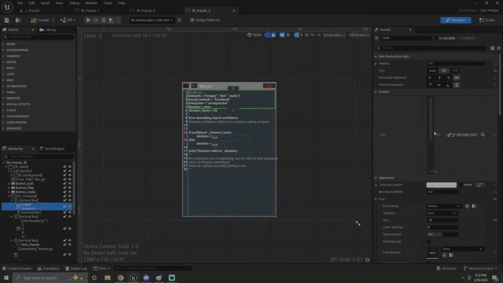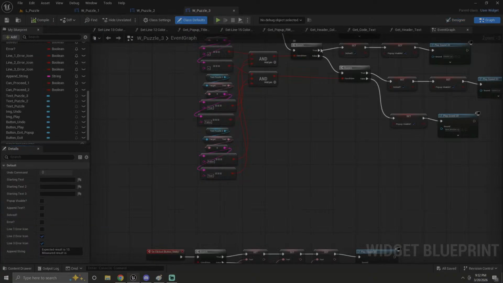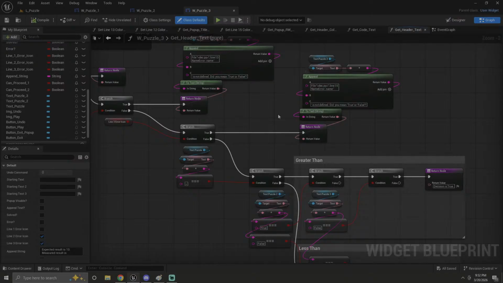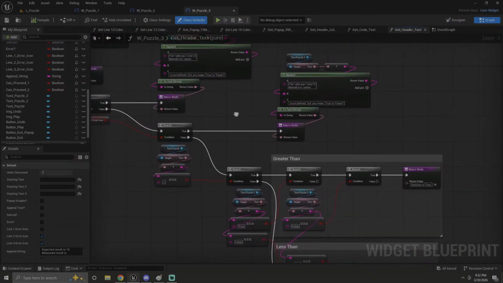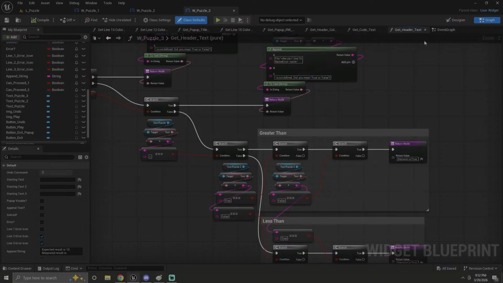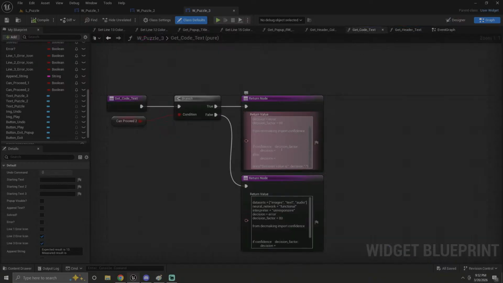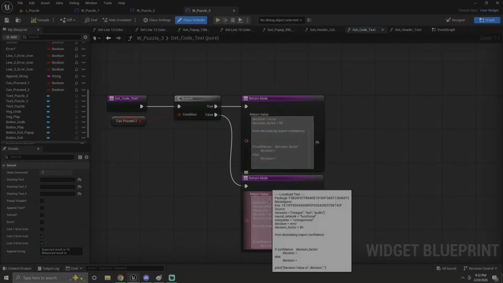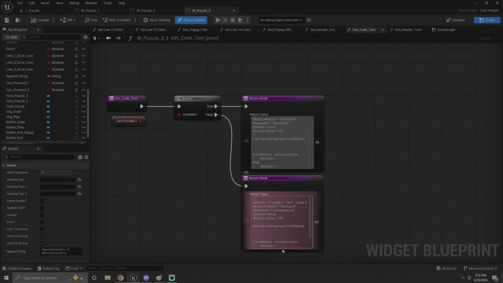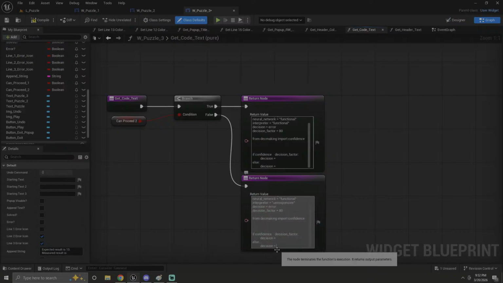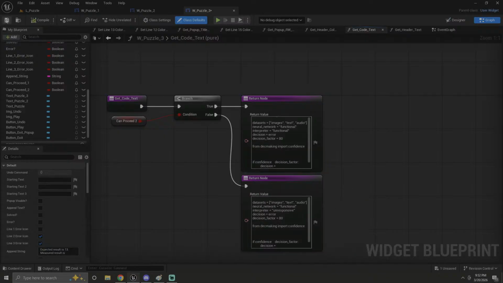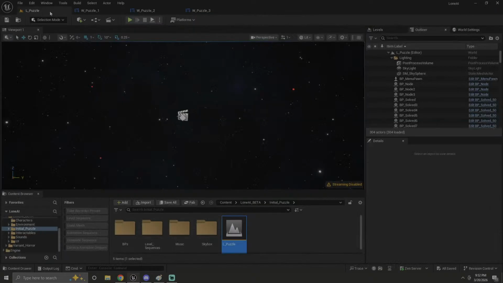Code. It's in the header text. Get header text. No, get code text, I mean. Remove this. We will cut it. That should remove it.